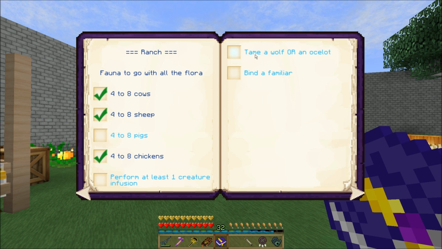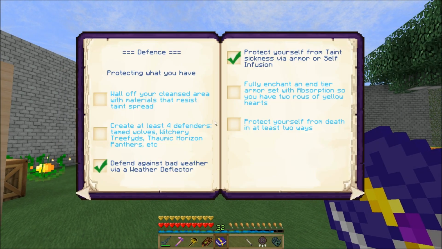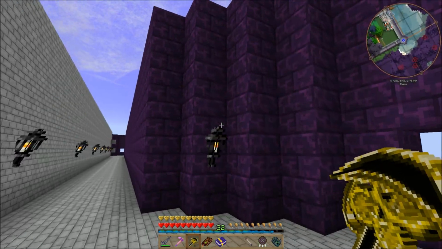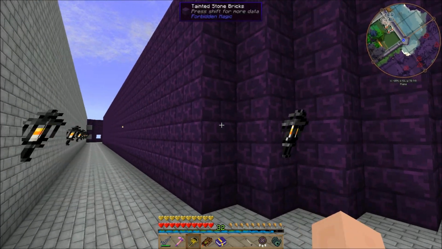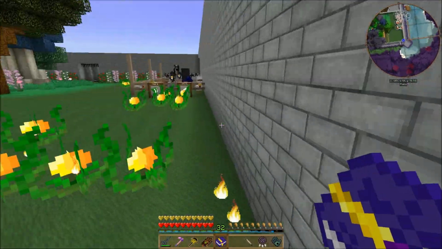So it's going to take a little bit to make a wolf or a familiar. So I'm not going to be able to do that today, I don't think. Wall off your cleansed area with material that resists taint spread. Well, I think I could technically check that off, because even though my cleansed area is not the maximum size yet, my cleansed area is walled off with these tainted stone bricks, which resist taint spread.